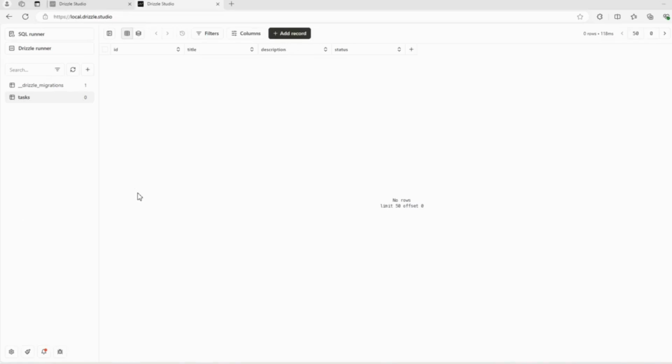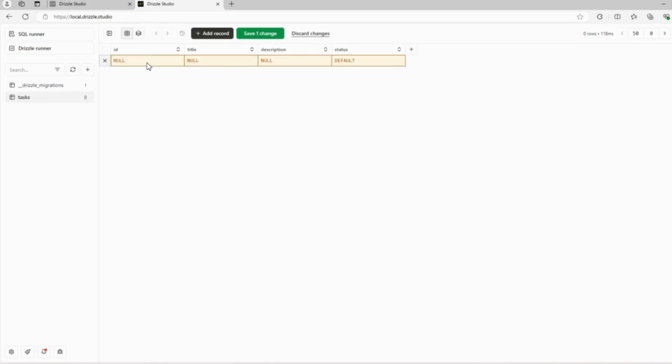So this is an example of what Drizzle Studio looks like. So you can see we have our tasks table set up fine. We can add a new task from here. We can say, let me say title, go outside, description, we need to go outside to take out the bin, the trash bin, and then default. Did I have this correct? Let me see, pending. Let me save.